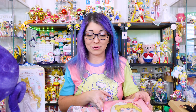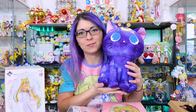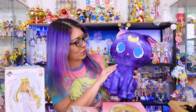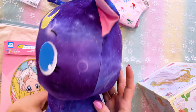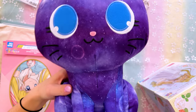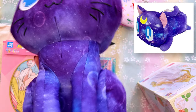Before I get into the Ichiban Kuji from last year, which I only collected a couple of items from, I did want to mention this, which I believe was only available through game centers — so like crane games. I love this galaxy print going on on Luna, and she's so big and plushy and adorable. Her face looks a little bit dead inside, but that's okay because I just love the print — I think it's so pretty. If they put this galaxy print on several different Luna plushies, I would definitely buy all of them because they're adorable.